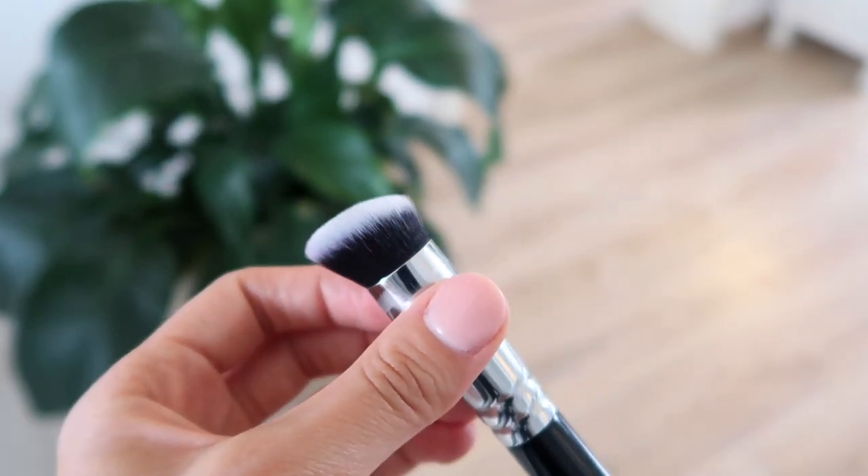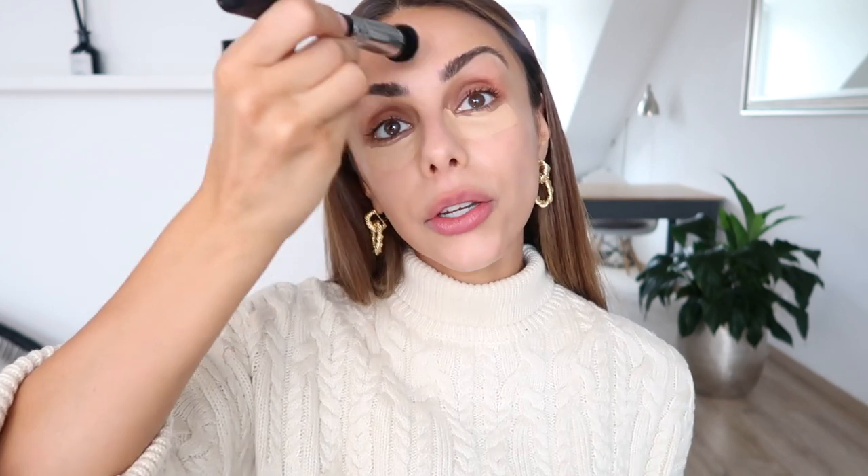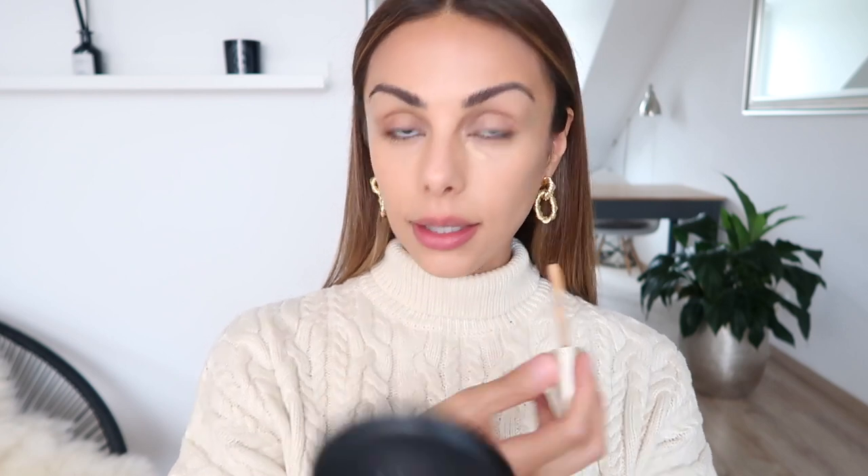This is so good. The size and density of the brush is great, and I find that using a brush just gets your concealer to go a little bit longer than if you were to use a beauty blender. The beauty blender gives a very beautiful finish but it does soak up quite a bit of the product, so that's why I really like a brush to get the product to go a little bit further. It fits just perfectly underneath the eyes and it just blends out the concealer super nicely — I love this feeling, it's like a little massage. Then I'm taking the Jouer Concealer and putting it right in the deepest hollow of my eye where it's the darkest, just to bring a little bit more brightness. And then blend it out — a little more massage.